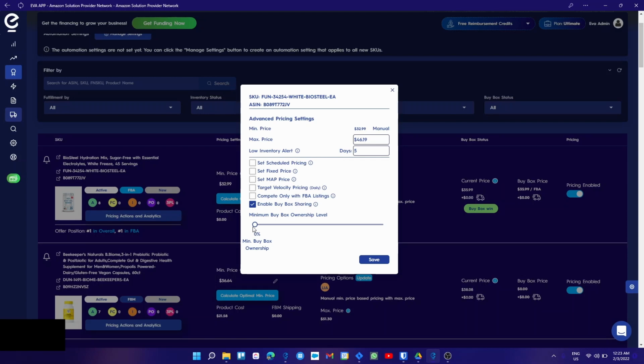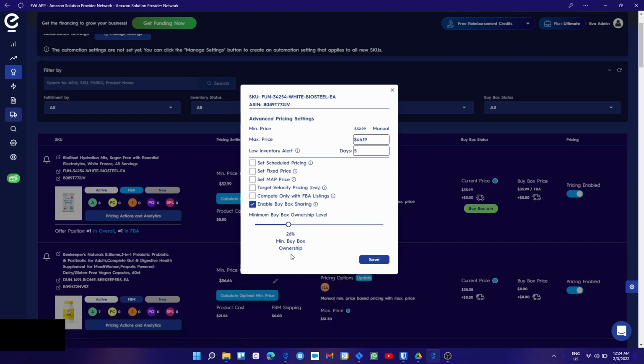But you might say that sometimes winning the buy box might drive a price war or might decrease your profits too much. So by clicking on this feature, you can select a specific percentage that you're interested in owning the buy box. So within a time frame of 24 hours, you specified here that you would like to win the buy box 20% or 26% of the time within that day.